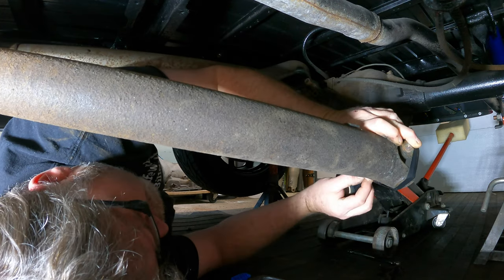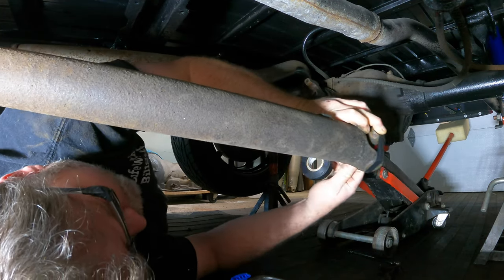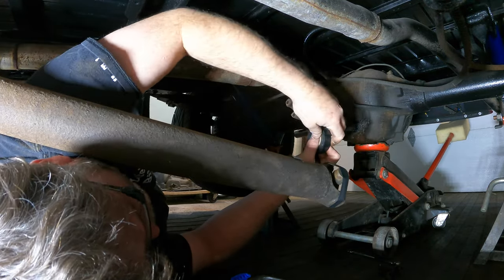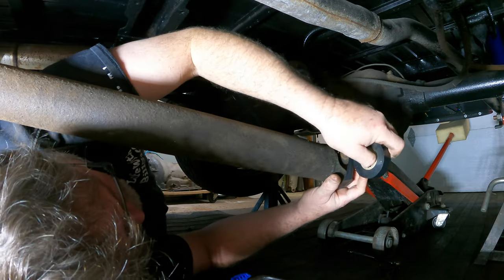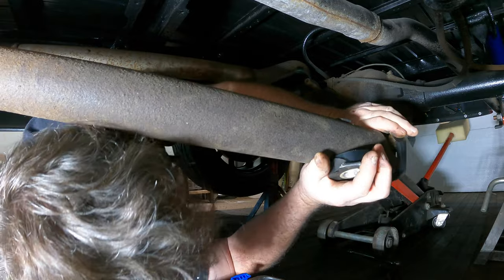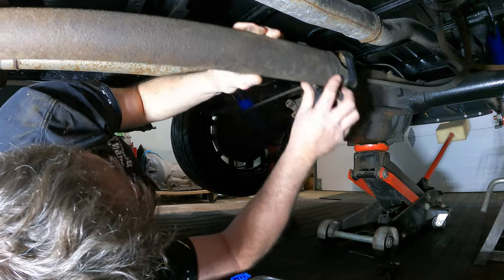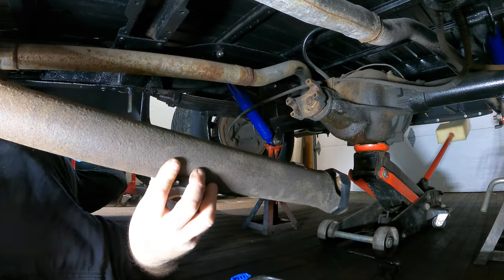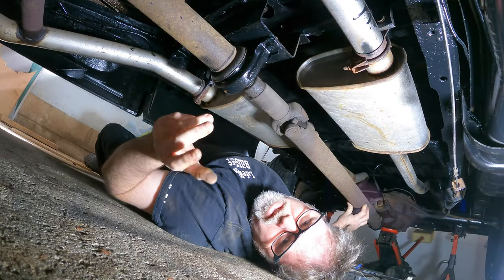I need one more extra hand. Probably not, because I don't. Something's happening. Okay, we got her. So you just want to take some black tape, wrap it around that, because if the caps fall off and the pins fall out, it sucks. So there we go. That's off. So now I'm supposed to leave that on until I got the other thing off, but we didn't do that because, you know me, I like to do things backwards.